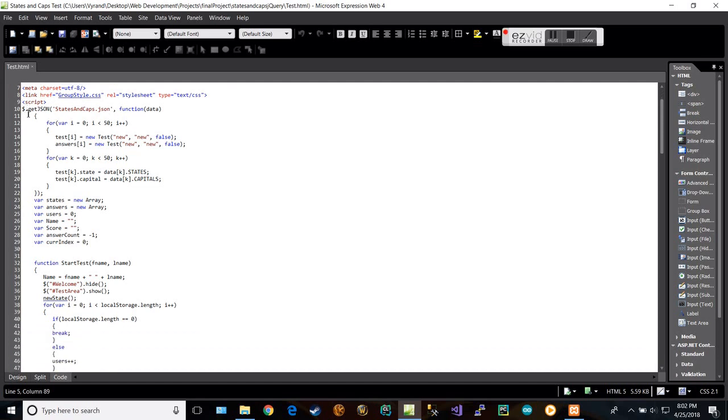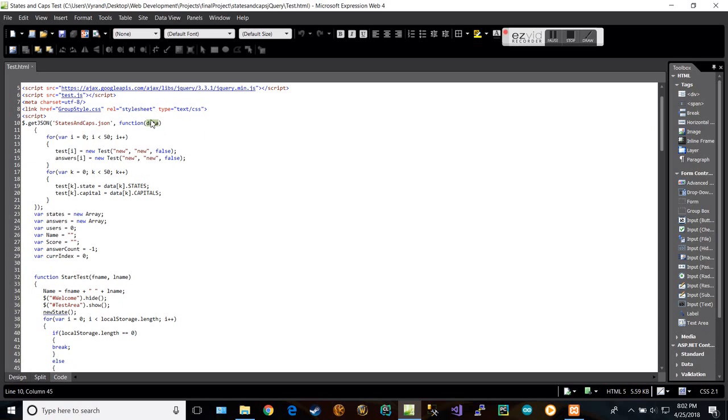But here, I've got this $.getJSON, and you don't have to specify the directory, which is really convenient. As long as it's within the same folder as your HTML file, it'll open it, no problem. And this value right here, data, is the JSON parsed string. So it's an array with all the objects already in it. It's one line of code as opposed to what we had to do previously with the HTTP request. So that's different. jQuery makes that quite a bit easier. It's just this one little function here and it does it all for you.